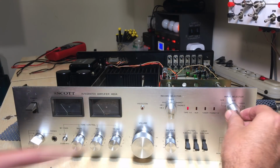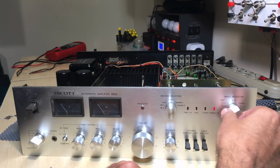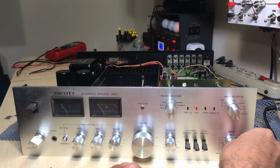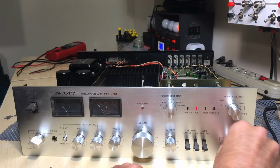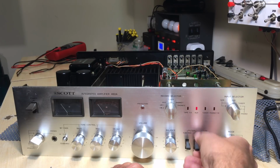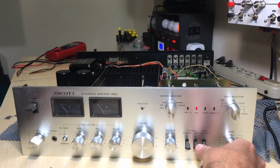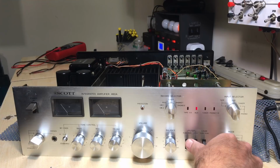The selection works: tape 1 and 2, auxiliary, tuner, phono. So that works. Mode: stereo reverse, stereo normal, right, left, left plus right. These are the contours, loud contour on and off. Filters, high filter, that's 8 kilohertz, on and off.